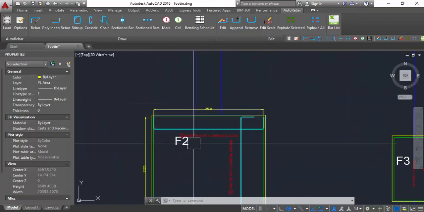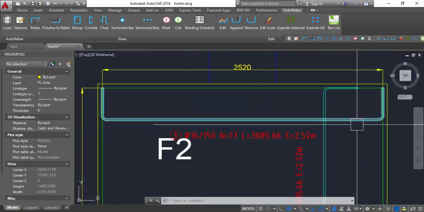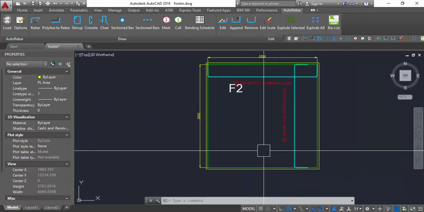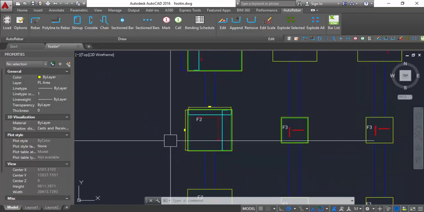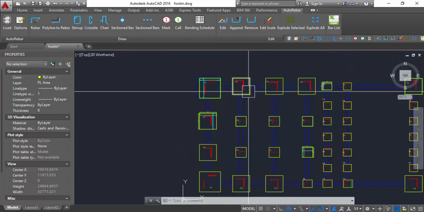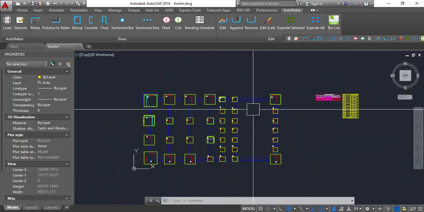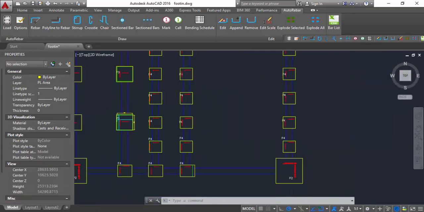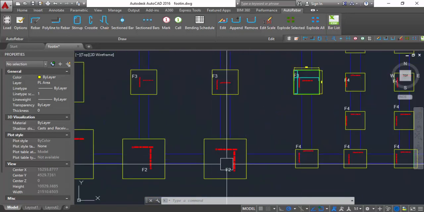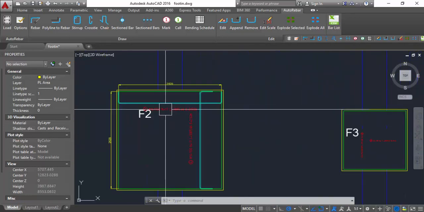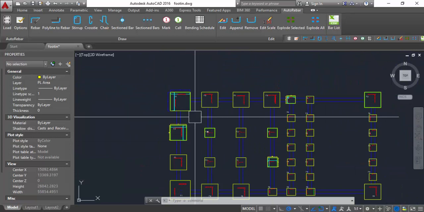Similarly for F2, we will draw a steel bar in only one particular foundation or isolated footing. Then we will copy this into the different footings. Like F2 is here, F2 is here, and F2 is here. Wherever F2 is, we simply copy this dimension and paste it there.